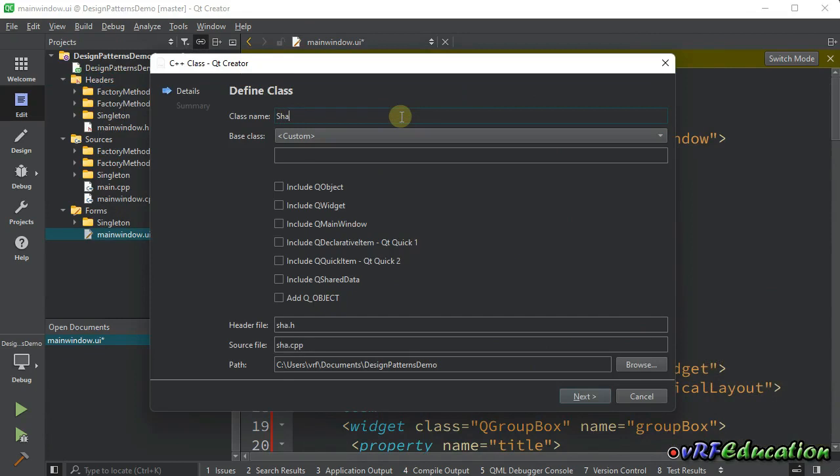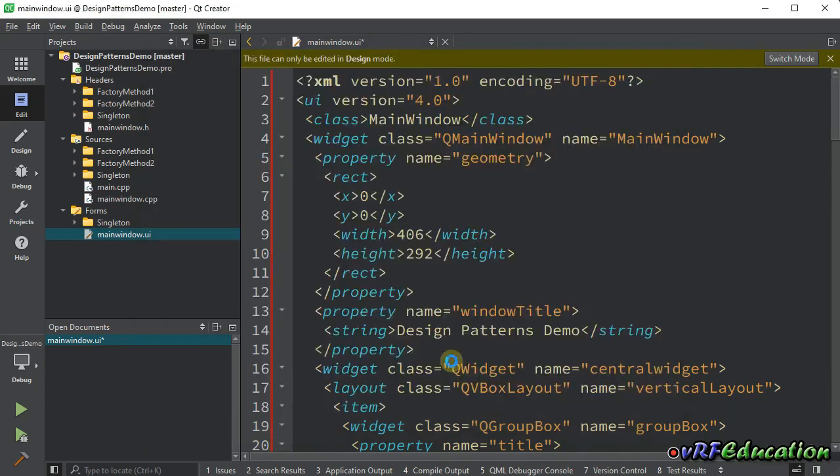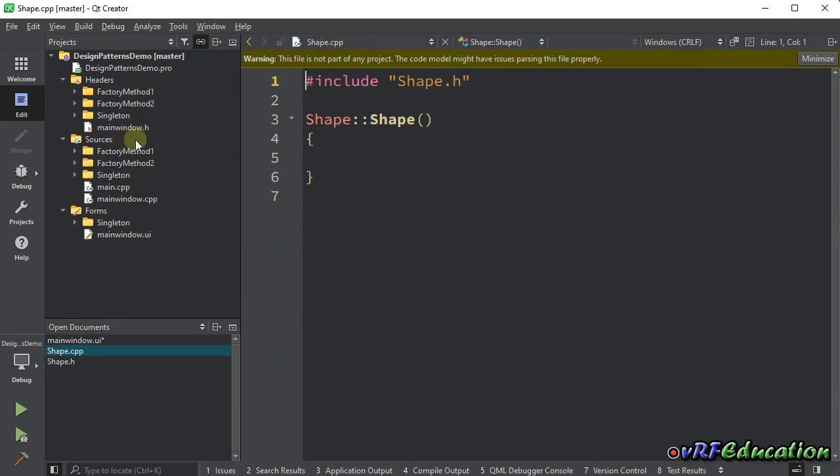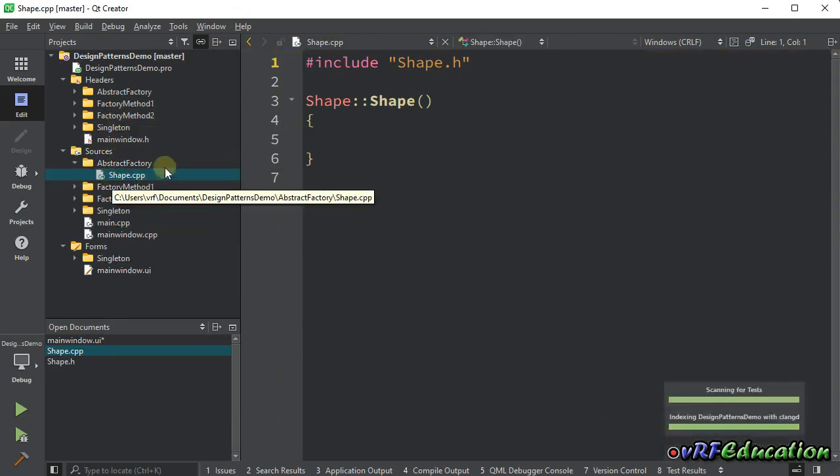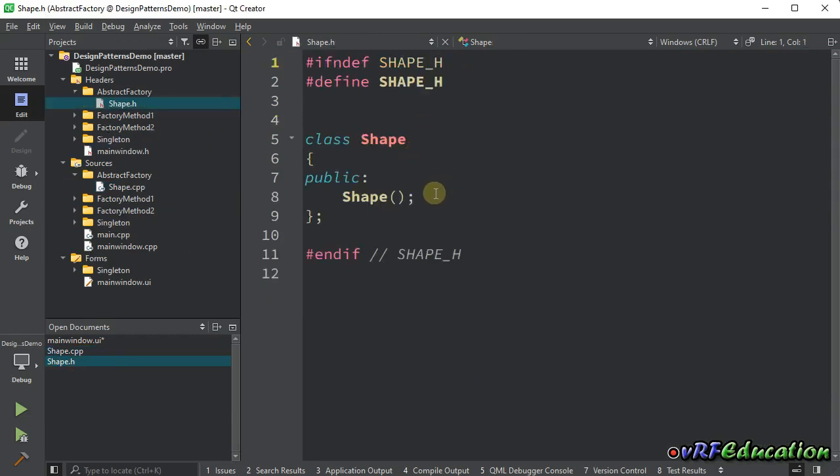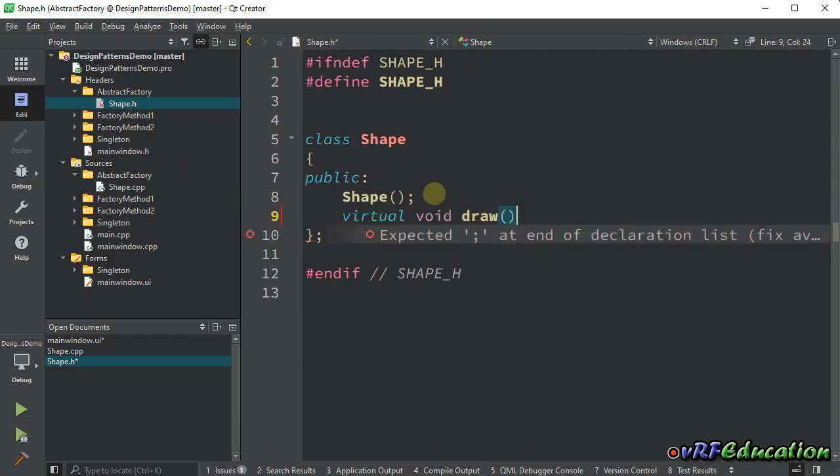The name is shape, and I'm gonna change the file names to this notation and also add it to a new folder named abstract factory. I forgot to specify it, so the folder will be created, abstract factory and the shape class, and then let's repeat it one more time. Create a virtual function named draw and make it a pure virtual function.